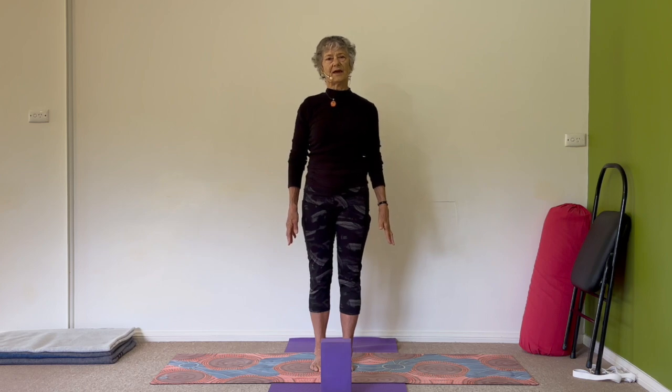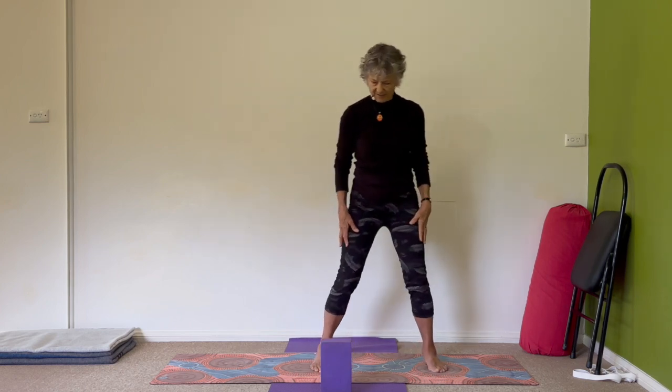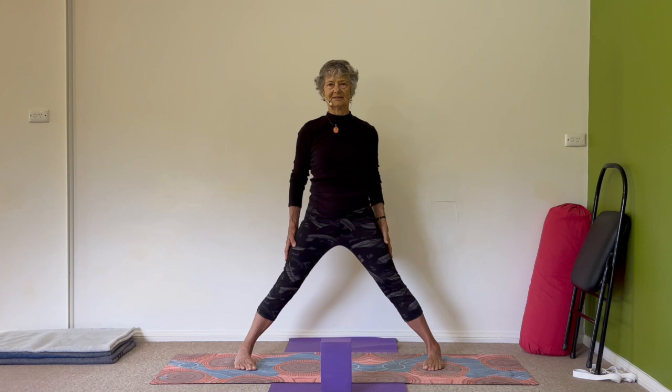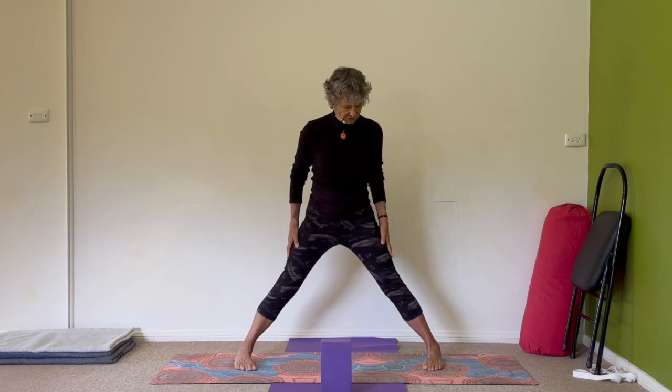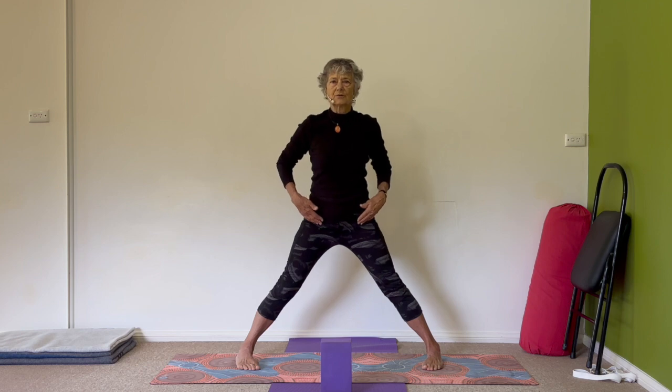And for the last pose, step out wide and possibly a little wider than you were before for Prasarita Padottanasana. Turn your feet a little bit in and then bring your hands at the crease of your legs for a slight forward bend.